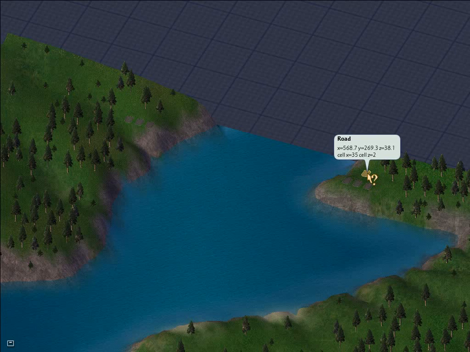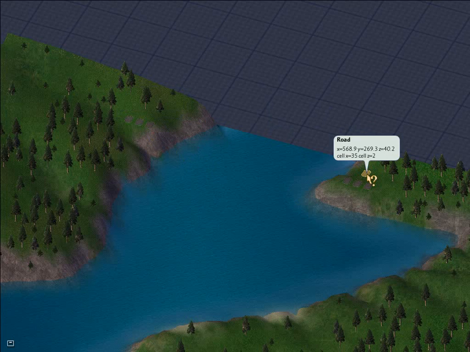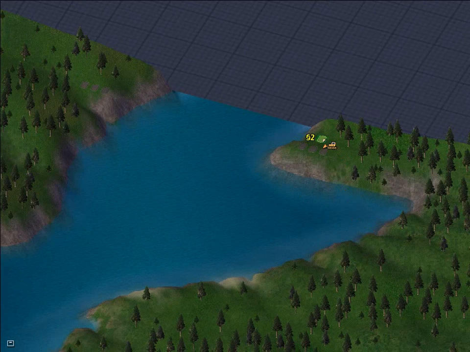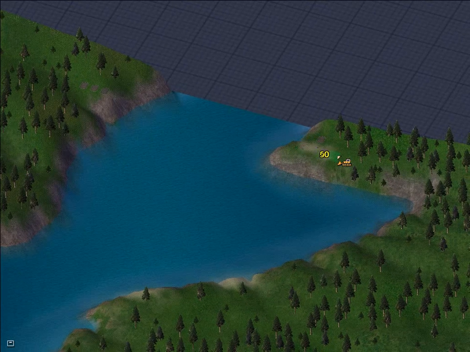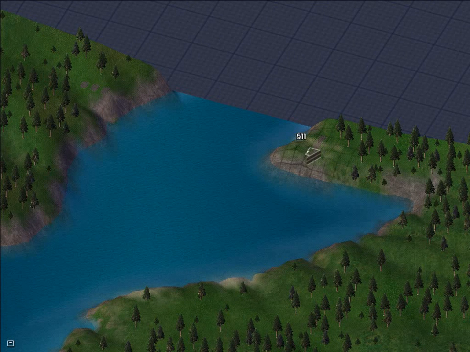This abutment, or this tile, is at 269.3 meters. This tile is at 281.8. The difference is, I believe, 12.5 meters, which is a multiple of 0.5 meters, of course. So we're fine here. What we do now is we extend the tile that is at the correct height so that it matches our abutment profile. Our abutment will now be at a multiple of 0.5 meters away from the height of this abutment.